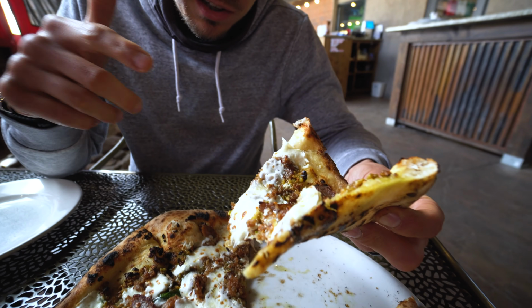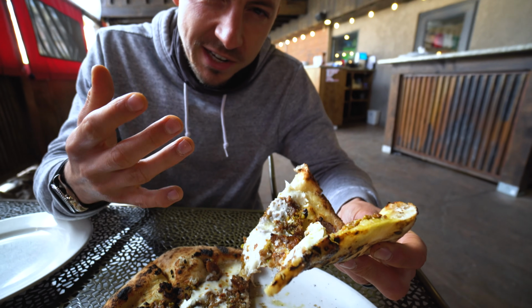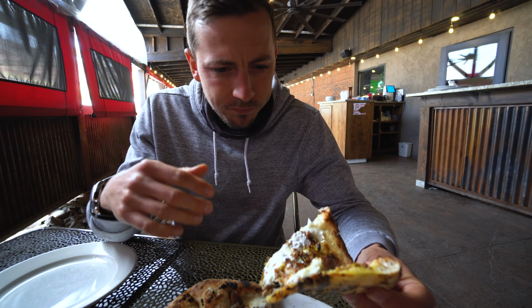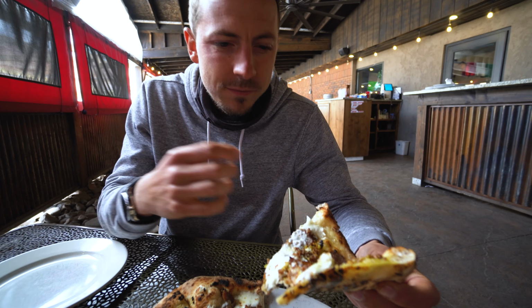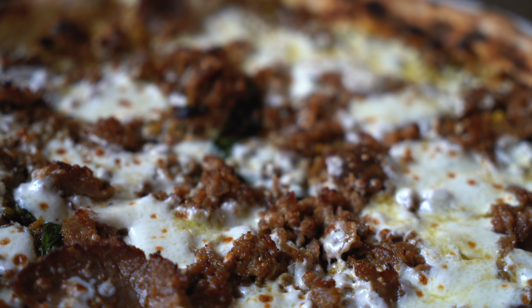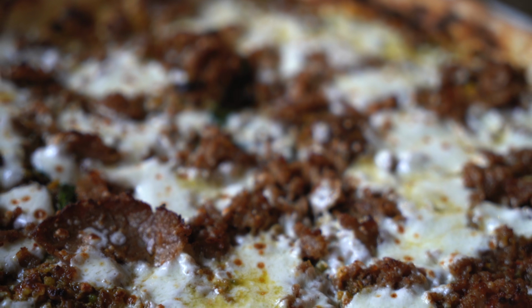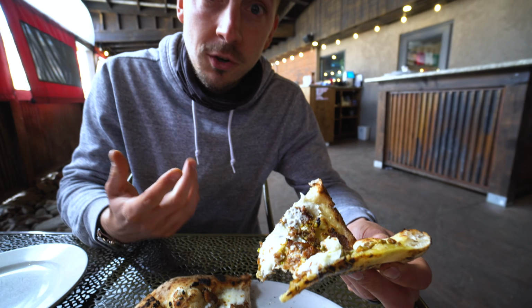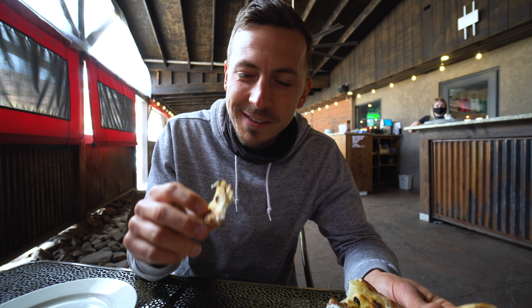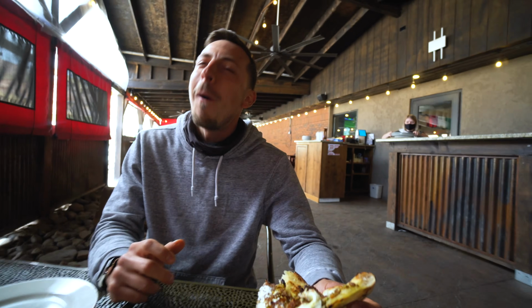This one is ridiculously delicious. The pistachio sauce or pesto gives it such a nutty flavor, just a very hearty taste. The sausage has so many peppers going on in there and spices. The cheese is creamy and delicious and salty, and then the crust is just amazing. I'll steal something from our guy Guy Fieri, out of bounds. Oh boy, that was bomb. Roll us out.